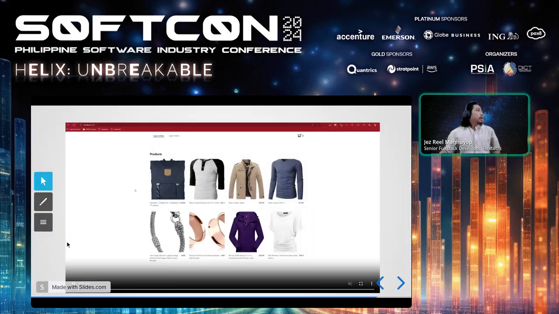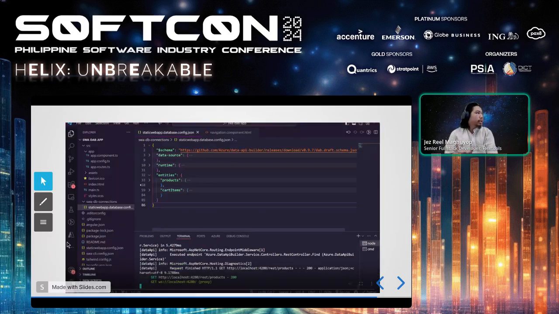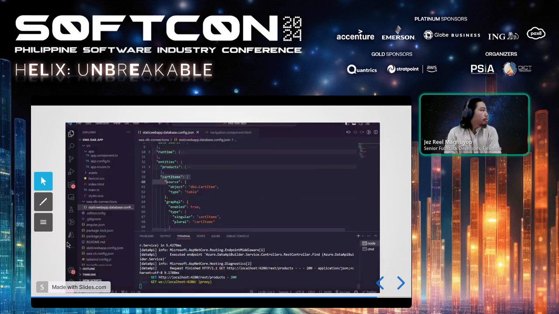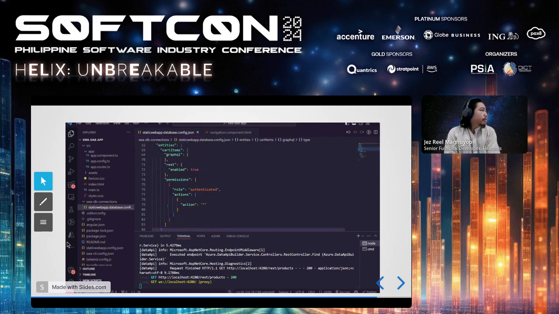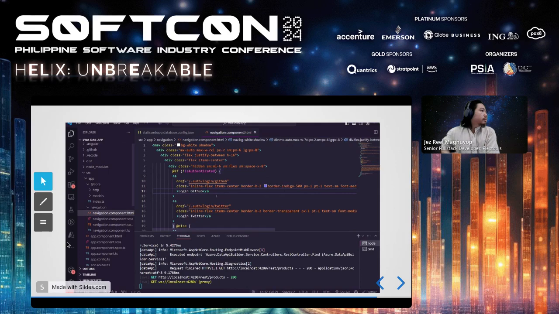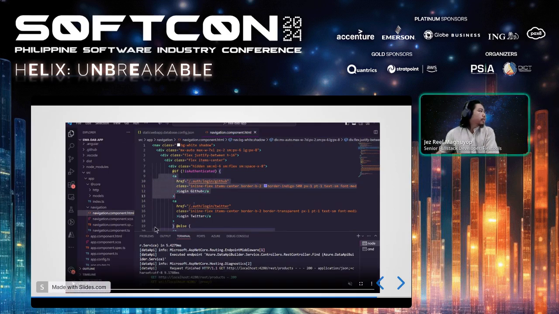Okay, last slide. So I've also mentioned that Azure Static Web App supports built-in authentication. So you can see here, auth login GitHub, auth login Twitter.